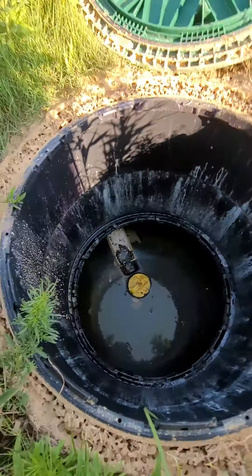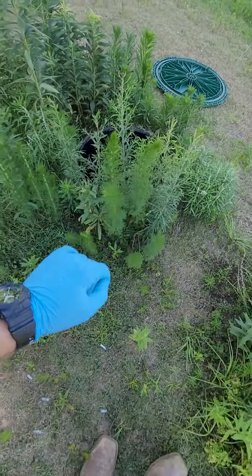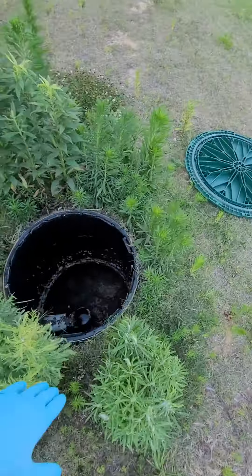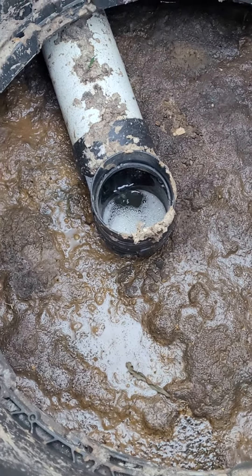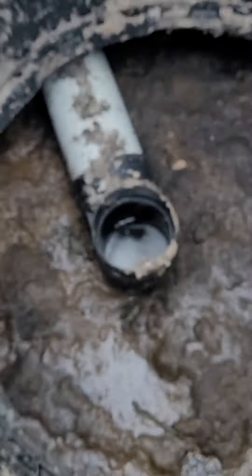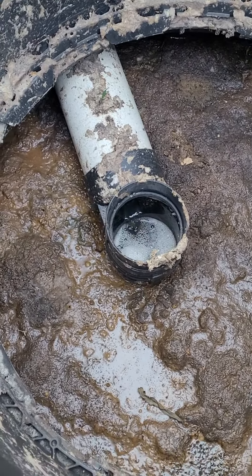And then the pipe that connects the two tanks — the water is falling back into this tank. Not greatly enough that the water can't get out of this tank, but enough to bring the water level inside that sanitary tee up high enough that when paper comes out of there, it just kind of sits. And then the next piece of paper comes and sits right behind it, over and over again, until it packs up a clog right there. I've seen it far too many times.